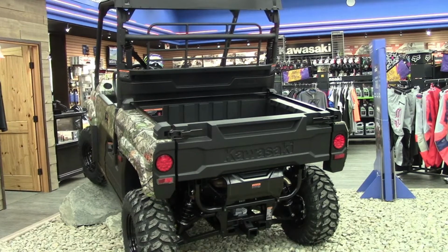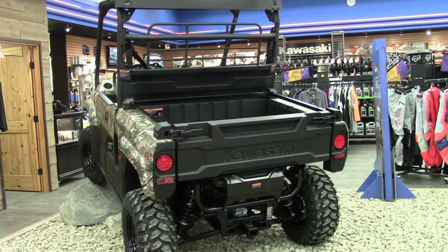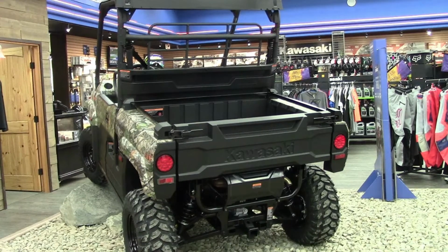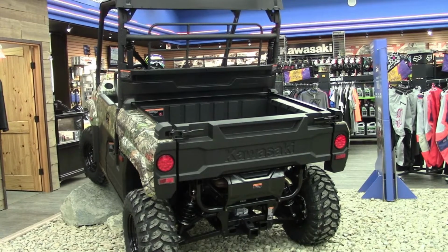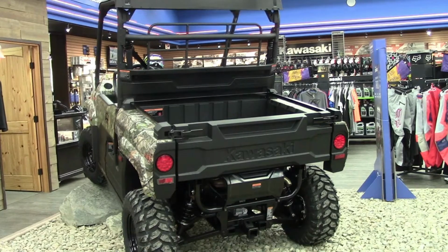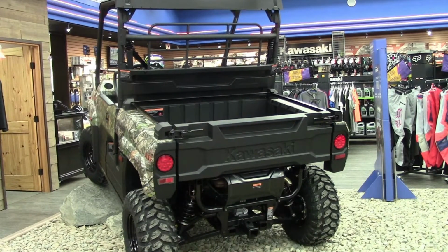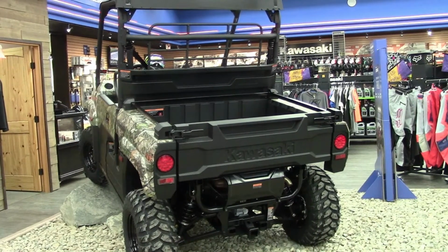Your cargo bed capacity is going to be 317 kilograms or 700 pounds. Seating capacity for 2. The total vehicle capacity is going to be 544 kilograms or 1,200 pounds. Your towing capacity is going to be 680 kilograms or 1,500 pounds. That's not bad either. And a 2-inch receiver, so well done, Cowie.